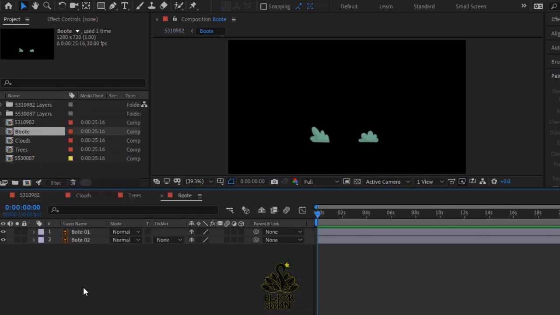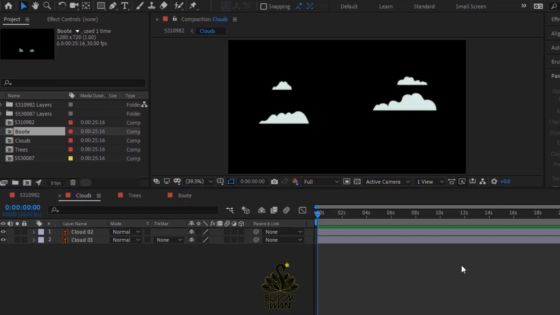Open them. Press Ctrl K to open composition setting and resize.